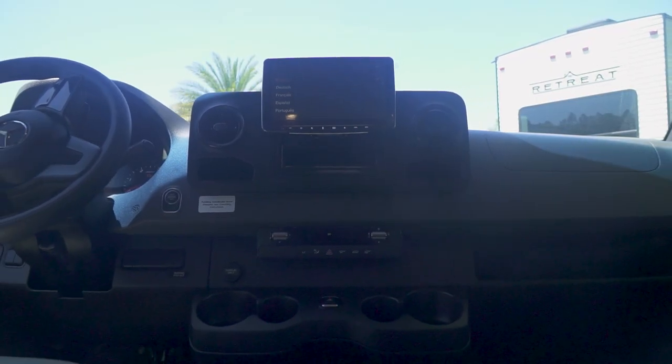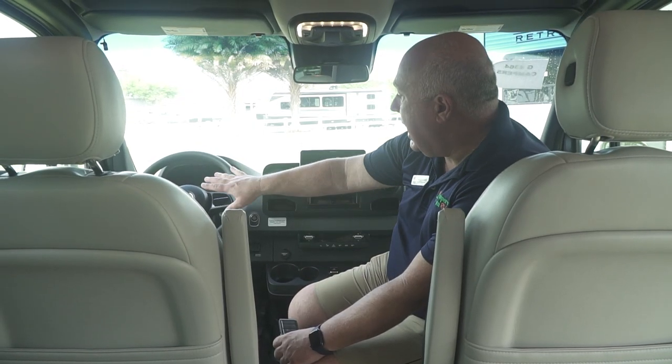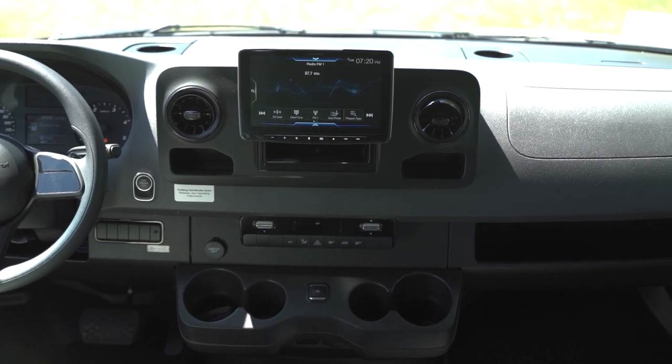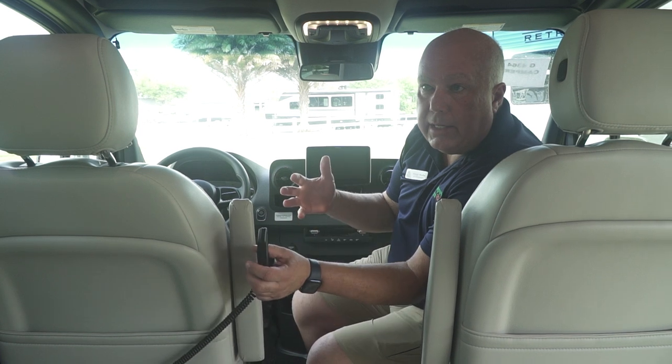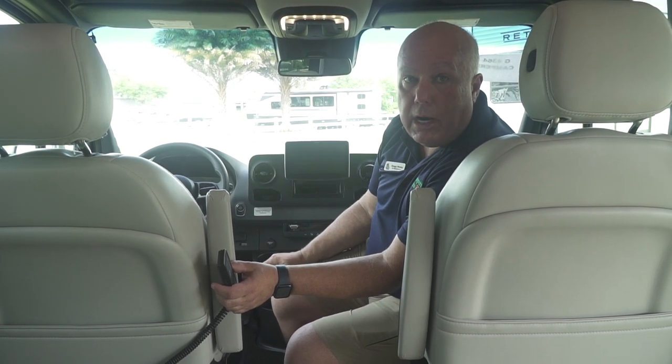On the dash, this unit does not have the MBUX system but has an Alpine headset. It has adaptive cruise control. The seats are not power due to not having the MBUX system, and that's a thing from Mercedes. Gretsch and every outfitter is trying to get units with the maximum amount of options, but due to the microchip shortage, all manufacturers including the competition are taking units as they can get.